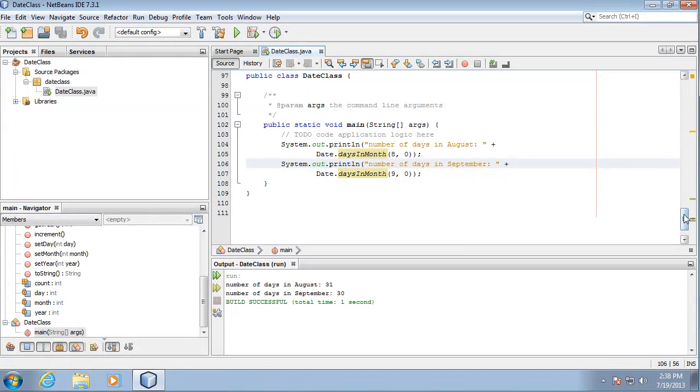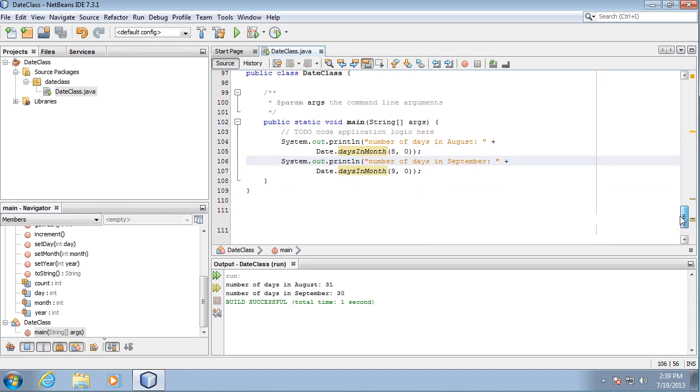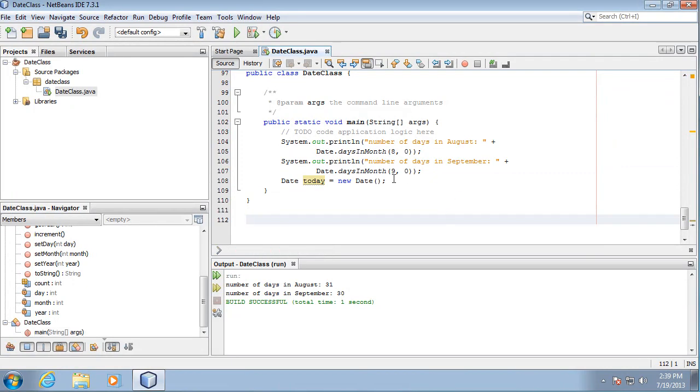So that is how a static method is defined. Again, all you have to do is specify in the method definition that it's going to be static. And then when it is, it can be called from either the class itself or from a class object. Just to verify that that's true, let's create a class object real quick. We won't even instantiate any values for that.